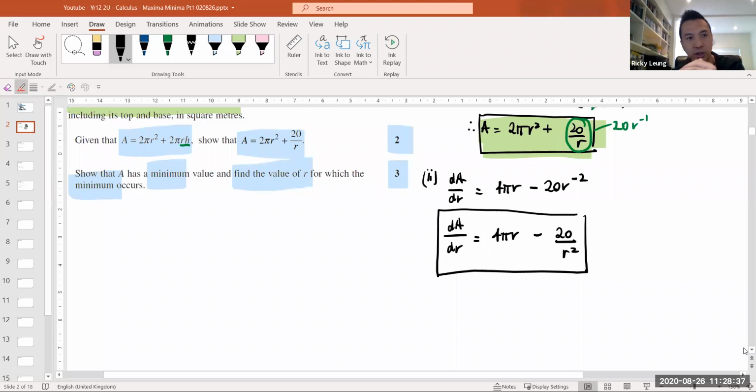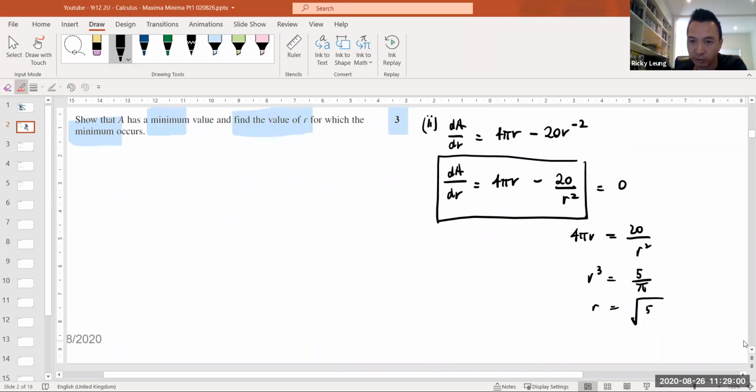So differentiate, solve, test for max min, answer the question. When I set this to 0, bring the fraction over the fence, times the r squared up, divide the 4 pi down. What's that? 5 on pi. And then I know that r cubed equals 5 on pi, so r equals the cube root of 5 on pi. Now punch it in the calculator, maybe do it to 1 dp just to get that value. What is that? Cube root of 5 on pi. I think the answer is about 1.1. It doesn't say 1 dp, so I'll do it to 2 dp, as 1.17.